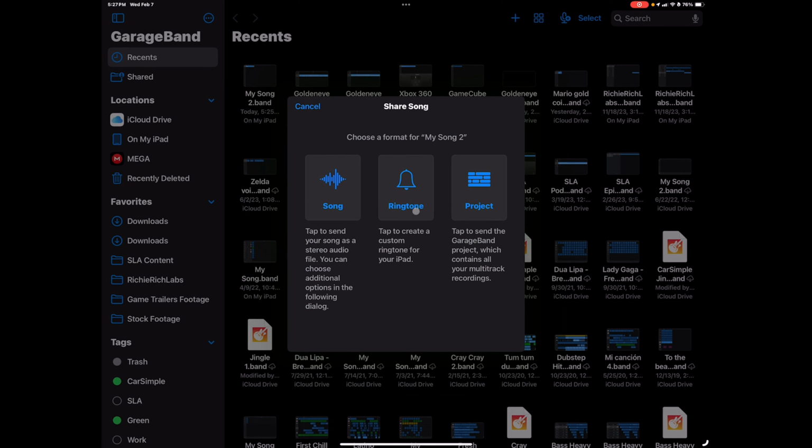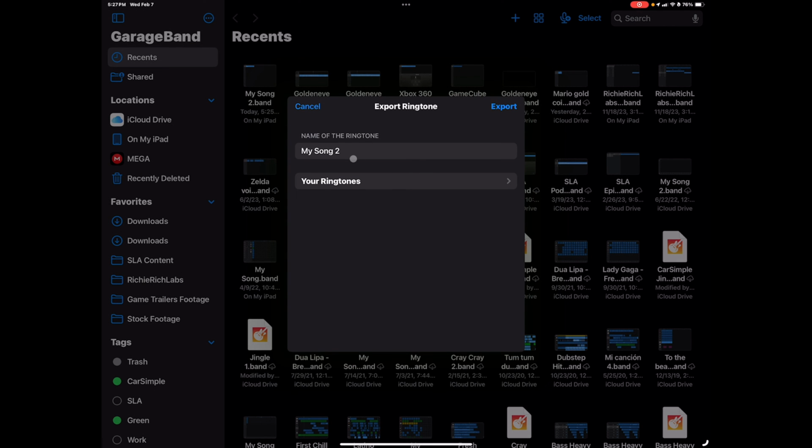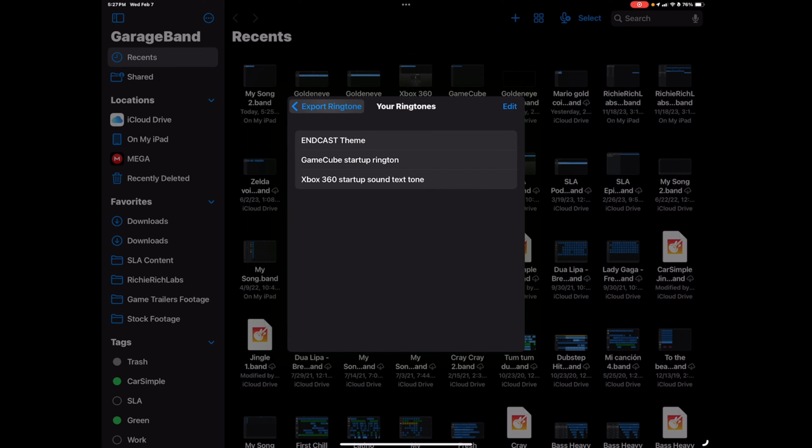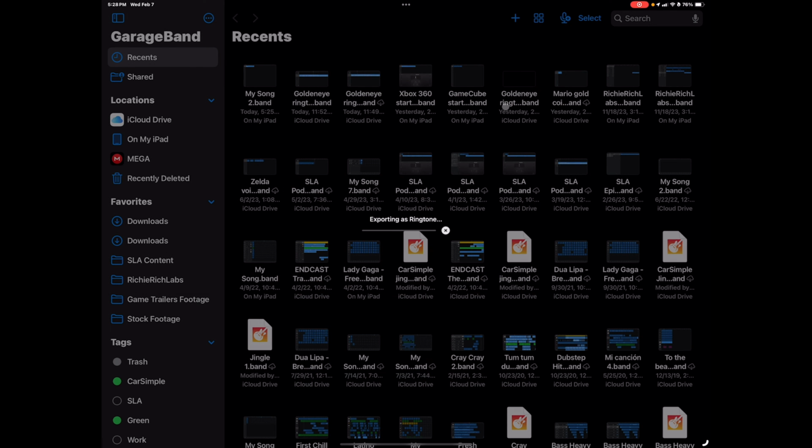Here you can see the three options. And you want to choose ringtone, which will either first show you that the ringtone needs to be trimmed to 30 seconds and it will do it for you after you select continue, or it will just go directly to the window where you choose where to save it to by giving it a name, if it doesn't have one already, and where to save it to. By default, it will do the correct one, which is your ringtones folder.